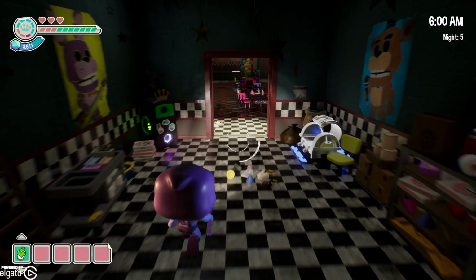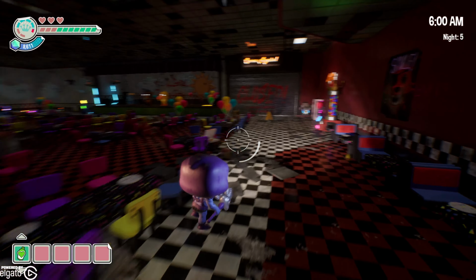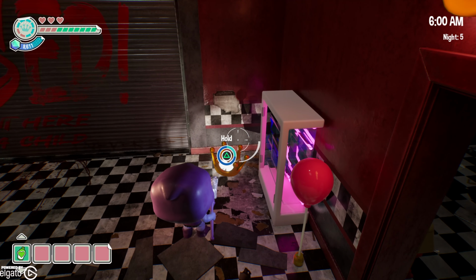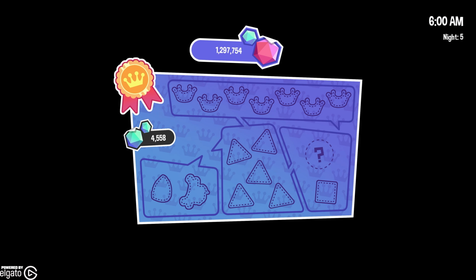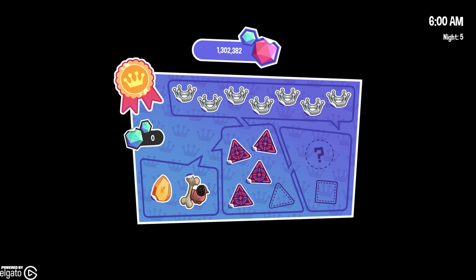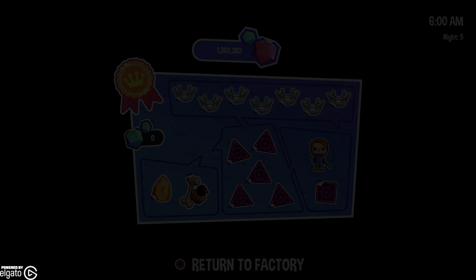And now we are going to exit. Take my last crown. And we have escaped Five Nights at Freddy's with 100% completion. All 7 crowns, all the amber, all the red chest, and Chucky. We're going to return to the factory. Look at that. A bit quirky at night.